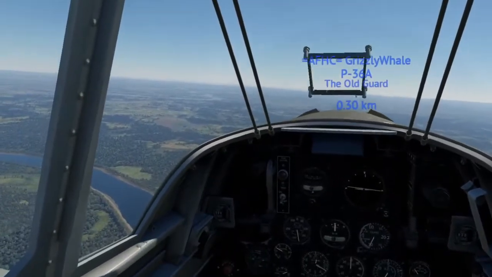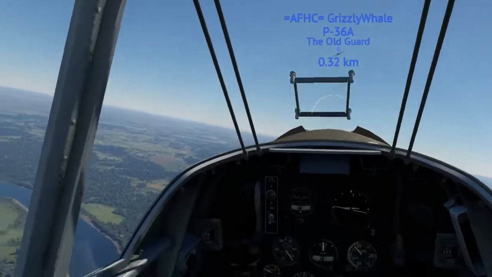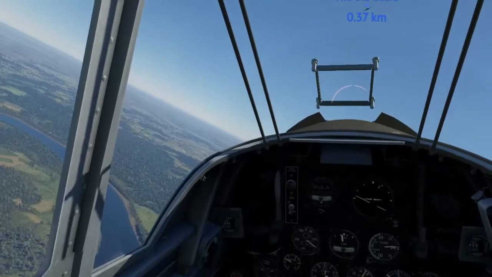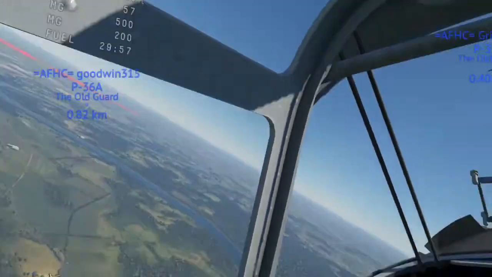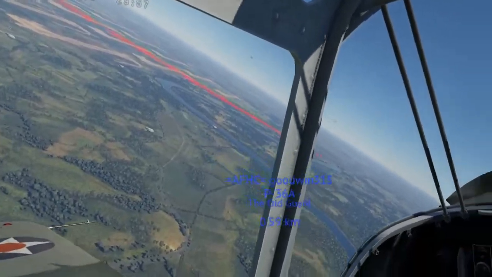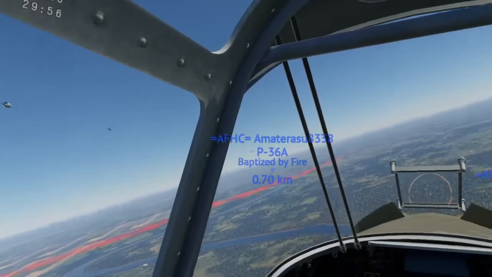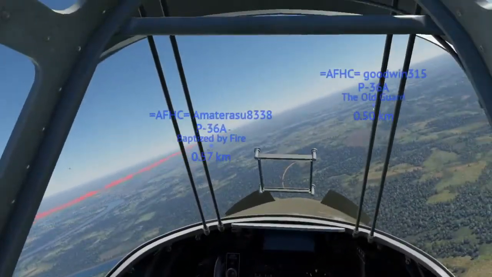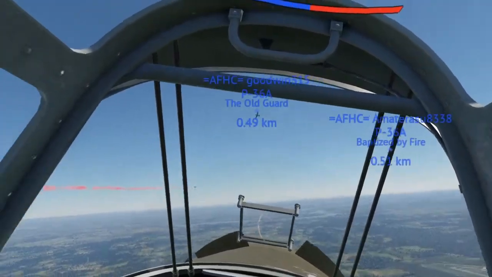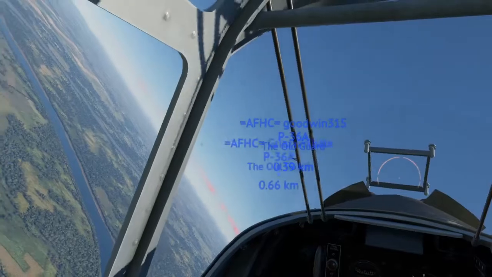I have red smoke on course heading 60, and I'll be flying at 70% throttle. So spawn point Charlie's and Foxtrot 2. That is correct. Yeah, the top of the Foxtrot there. I'm going to be doing a slight left bank.